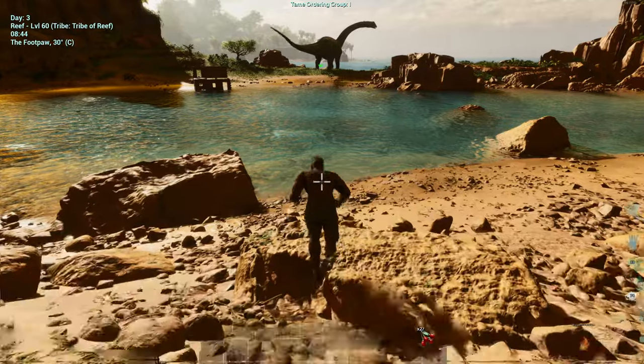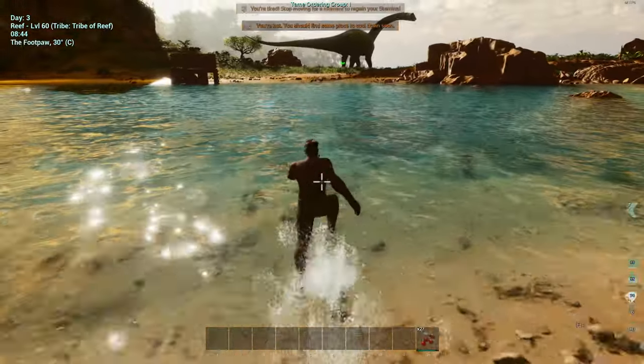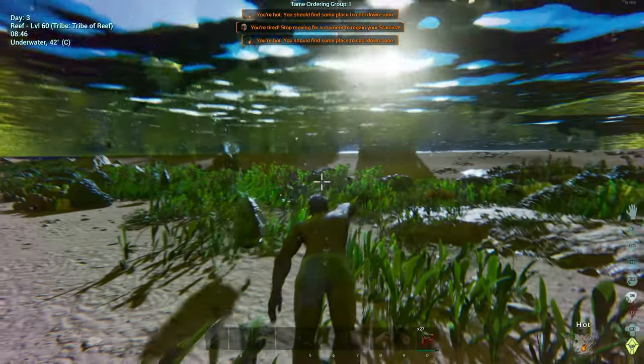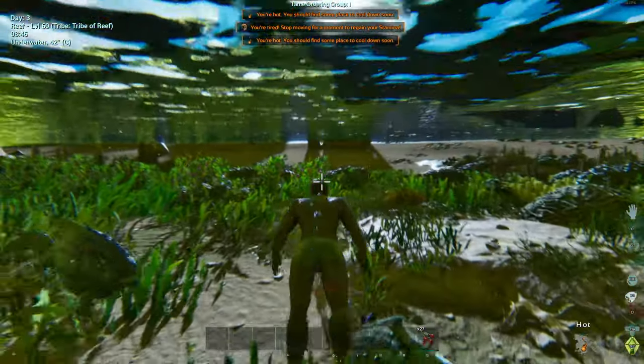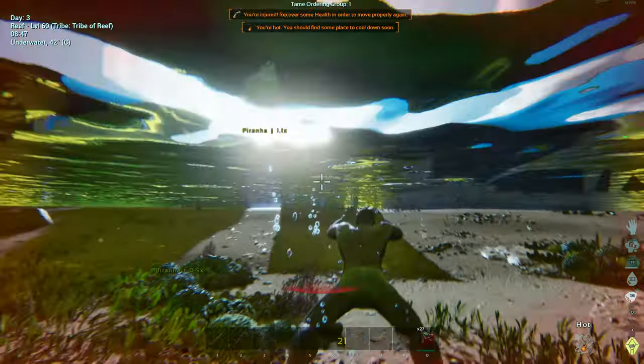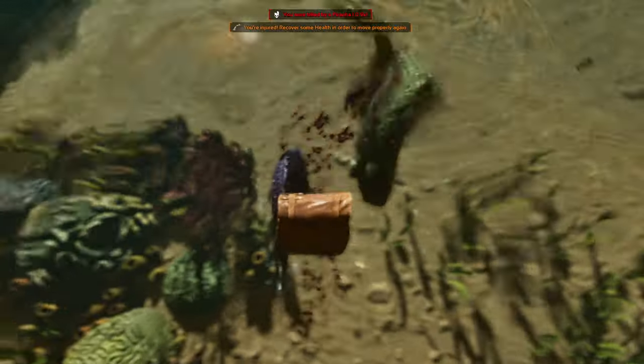I still have a Sup over there trying to kill a Bronto. And now I'm gonna die to piranhas because I don't have any stamina. So stupid. I am so stupid. How do I do this? How do I do this to myself?